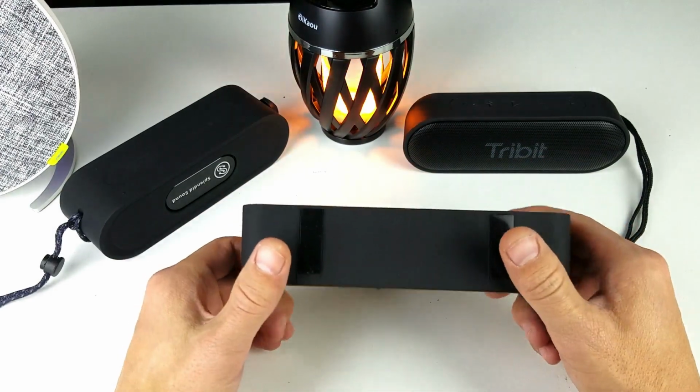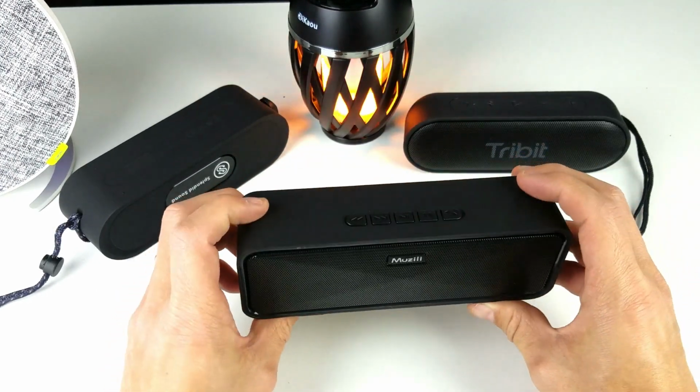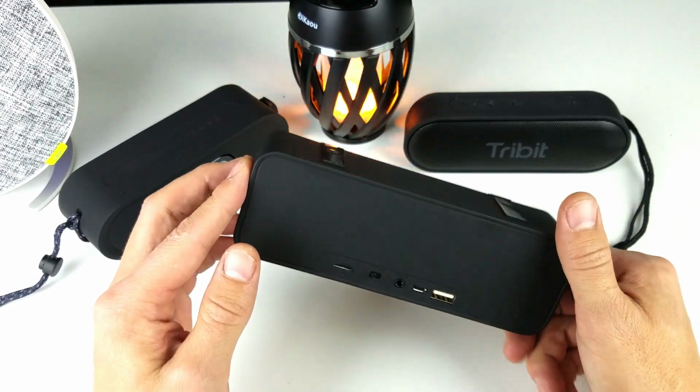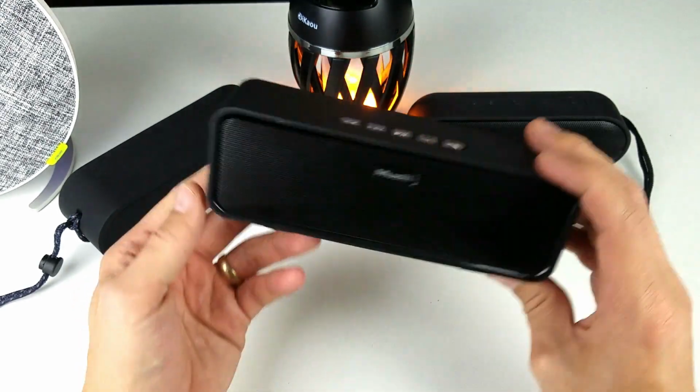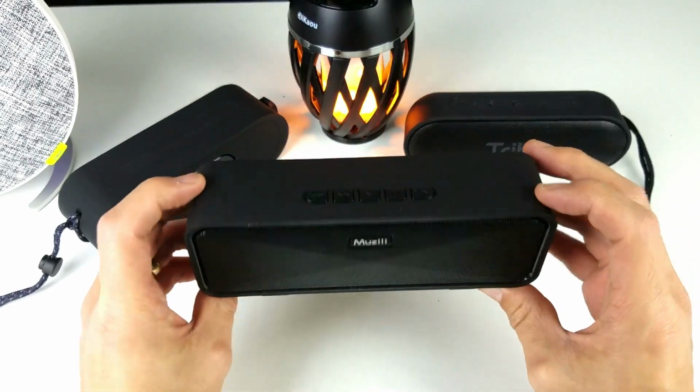And last but not least, this is the cheapest one that we have, but I'll tell you, this one does pack a punch as well. I think this was $17.99. I actually got three of these as Christmas gifts. I gave three of these out as Christmas gifts. I mean, probably the best bang for the buck.